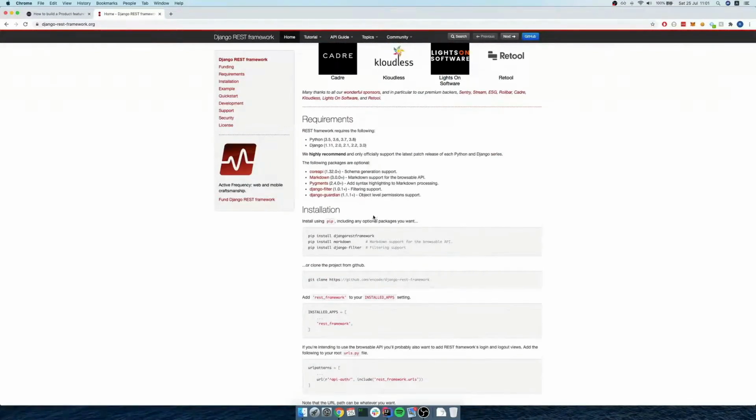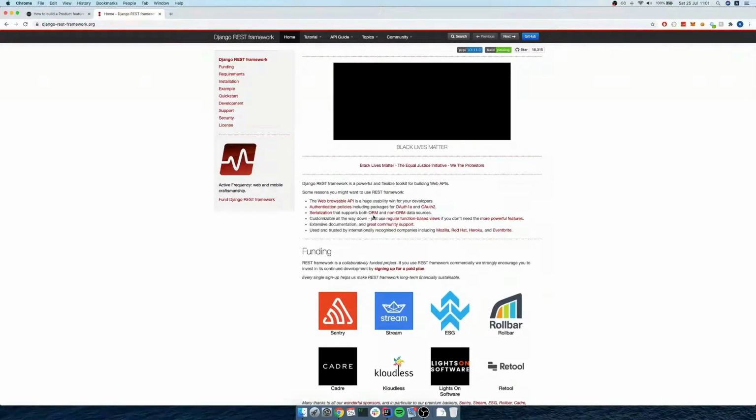I hope you know what a RESTful API is, but if you don't, I will just summarize it for you. It makes use of HTTP verbs. As you know, there are 4 fundamental verbs: the HTTP GET, POST, PUT, and DELETE. Just summarizing, the GET is used to get information from the server to the client.